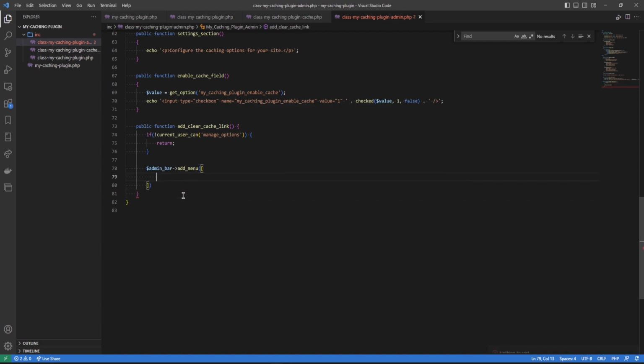like this, and we will need some properties for our menu bar. First of all, the ID will be my caching plugin clear cache.